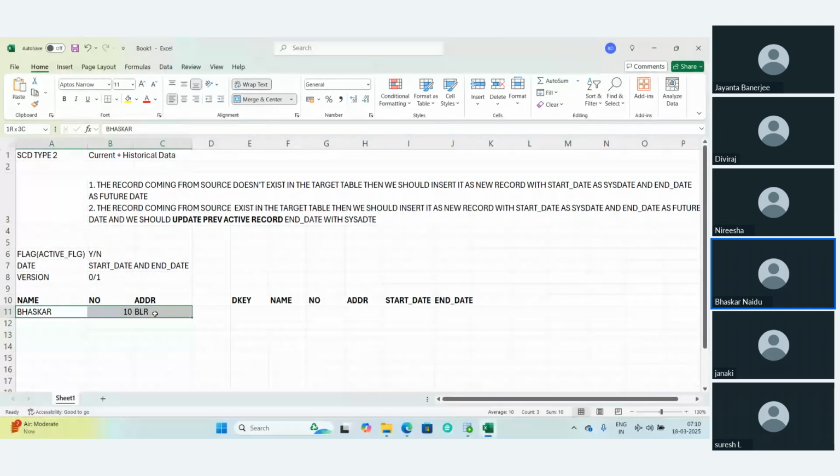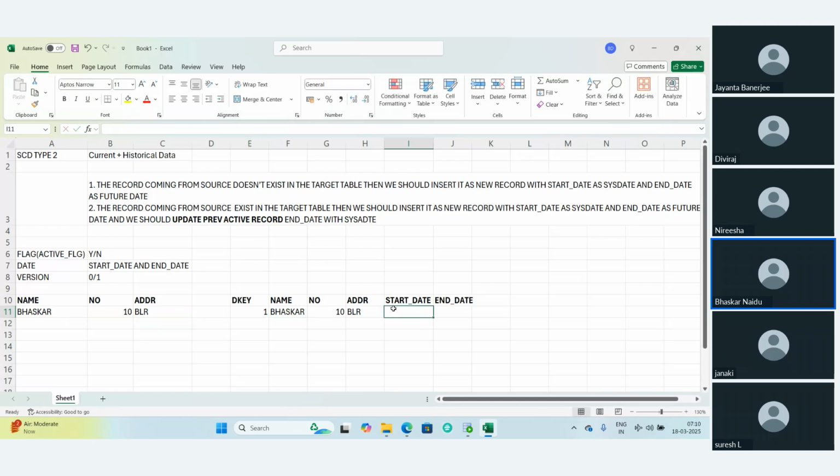For the first time when the record is coming, we should insert it with start date as sys date, that is 18 March, and end date as some future date.